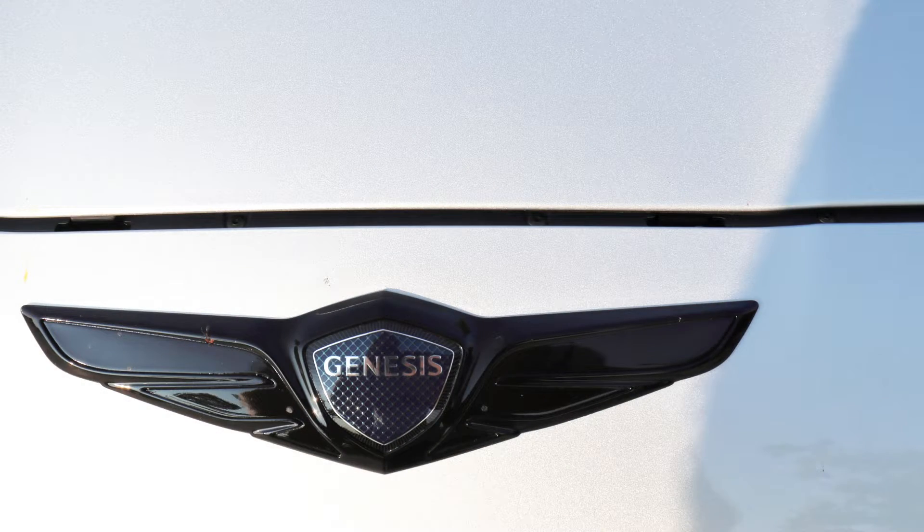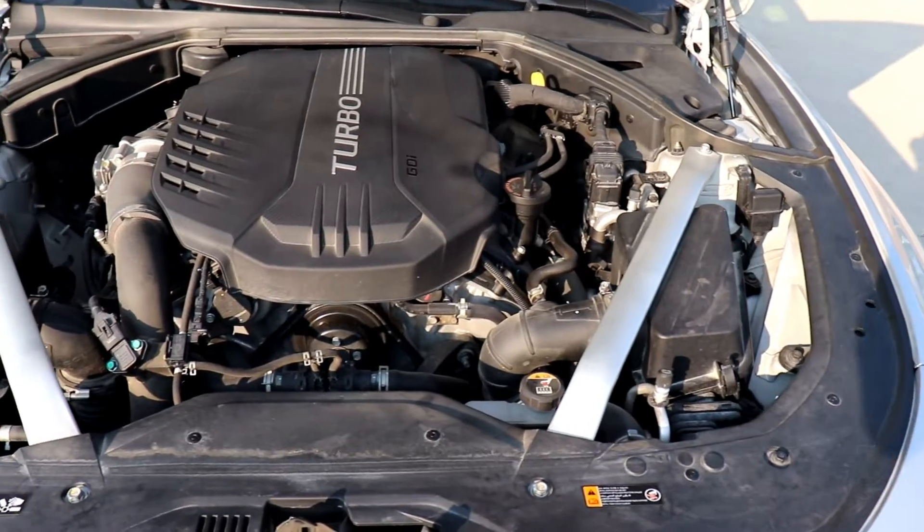We've been driving for about a minute and a half, and it's both powerful and comfortable. The stock spec on this thing is 365 horsepower from a twin-turbo 3.3 liter V6. It's all-wheel drive with an eight-speed DCT. And really, that's all the elements for a really nice sports car, except we've got back seats back here.